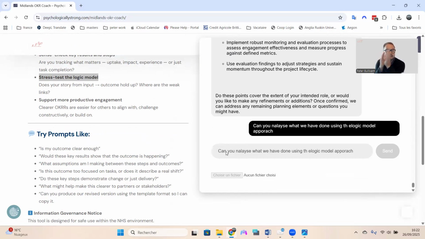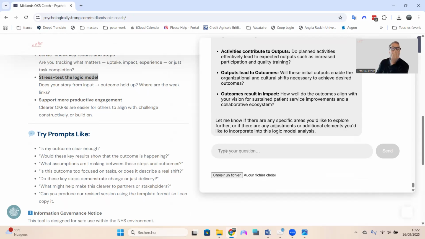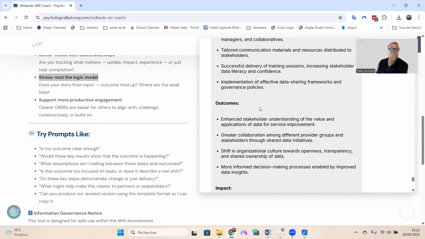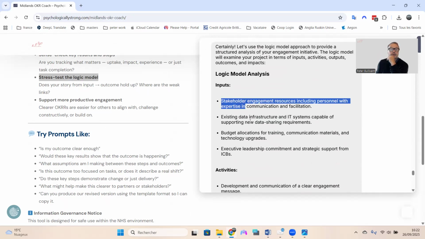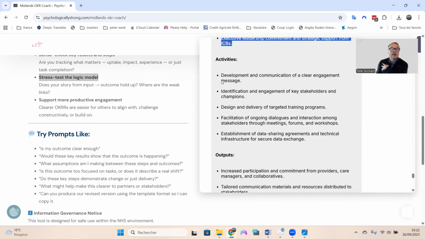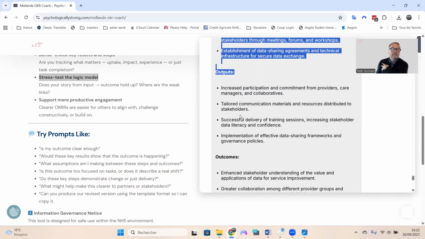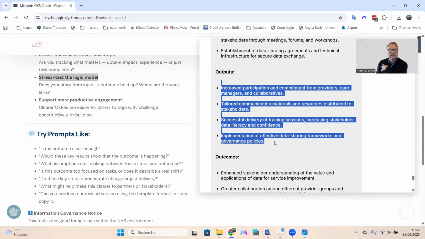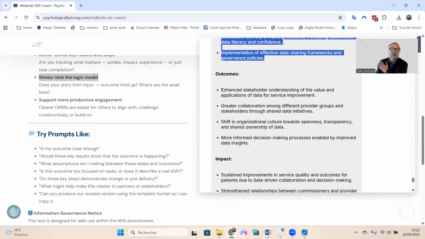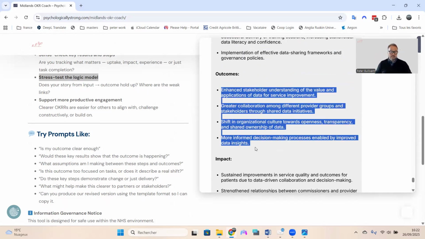Then this looks at what we've done and looks at it at a slightly different angle in terms of these four parts of what is called a logic model. And again, in the guide, we put a bit more about that and why that is useful and how that approach works. So there we go. So the logic model uses these things. The inputs is basically what we've got. Activities is the stuff we're going to do. The outputs is the impact in terms of what's going to happen as a result of those activities, and then the outcomes is the wider difference that the project's going to make.